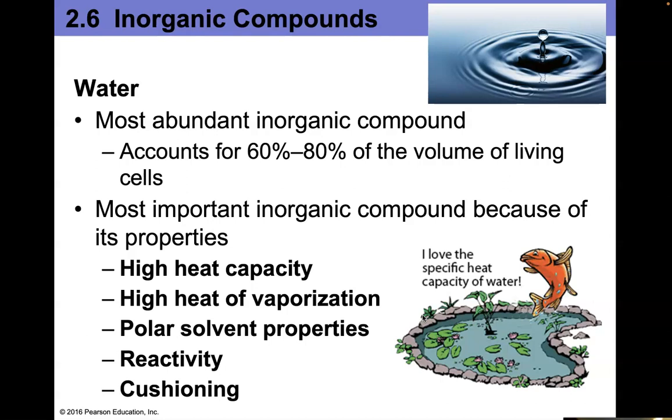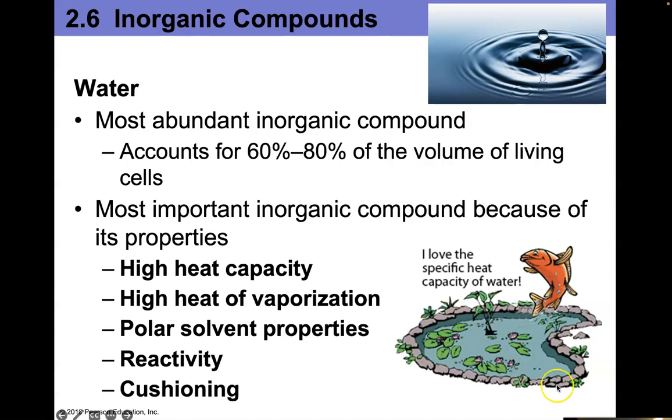Obviously, our most important, I shouldn't say most important, most abundant inorganic compound inside the human body is going to be water. And it's going to account for anywhere from 60 to 80% of the volume of living cells, okay? So we're really kind of these like big bags of water. And when we talk about the solutions inside our body, right, the solvent is primarily going to be water for most of the solutions inside our body. So obviously water is a really important inorganic compound in the human body. Now, because it's this really important inorganic compound, we need to understand some of the properties of water, okay?